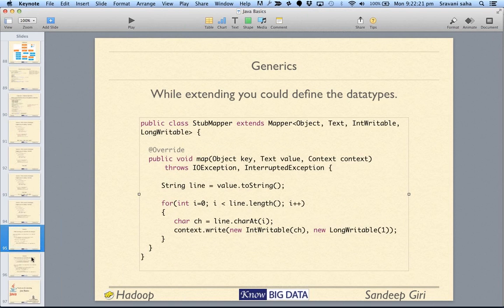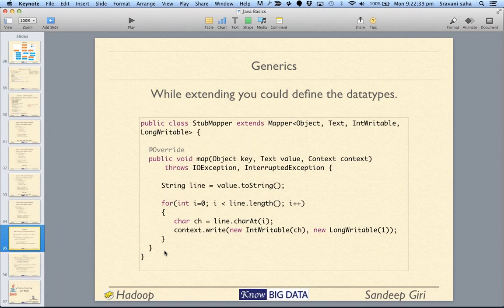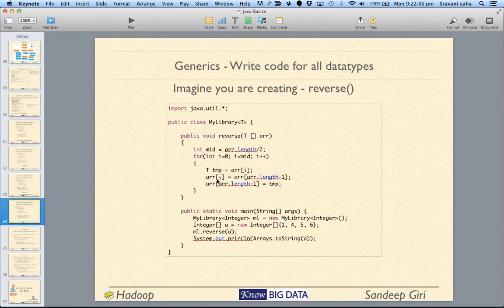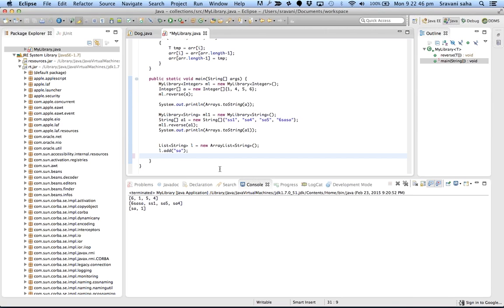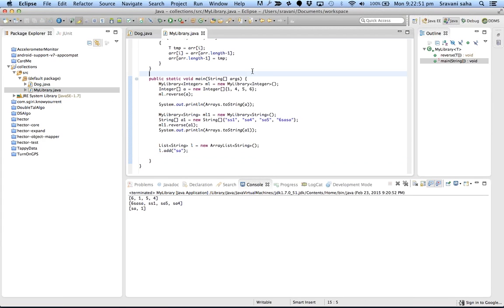Yes. Now coming back to the real thing. You remember our stub mapper class? It has those weird things where we were extending things. Similar to instantiating, we could also say extends. Let's take our example to a newer level. Let me make it a little simple.